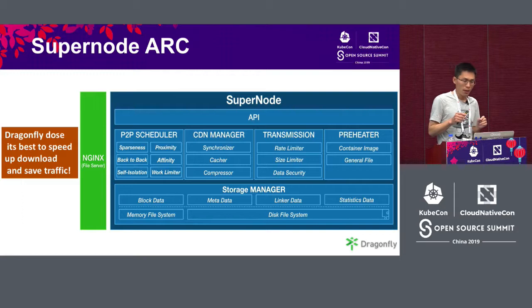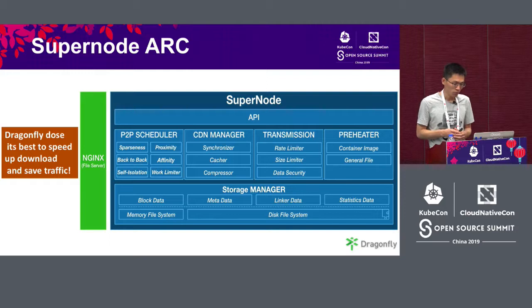And also the compression strategy is block level. That means for the whole file we want to compress it, but we would choose the most worthy part of the file to compress rather than the whole file. With this kind of method, the compression benefit is the largest, and also after the compression it will be cached, so we just need to compress once and use multiple times. And of course, according to the supernode load, we would decide whether to compress or not. Then we can avoid the impact on the supernode's normal scheduling.